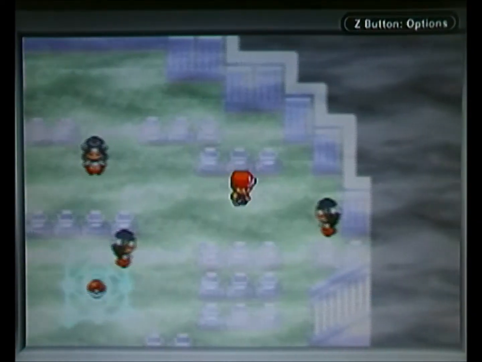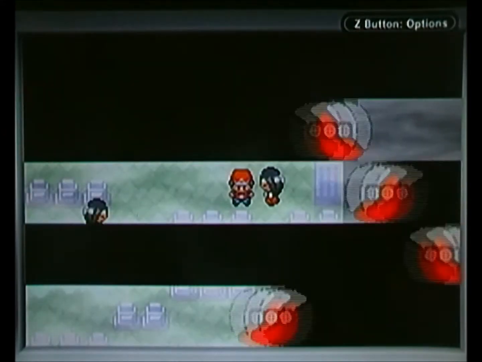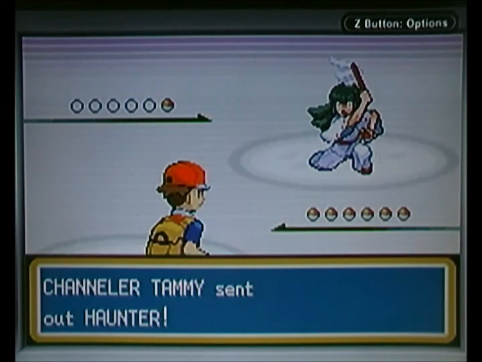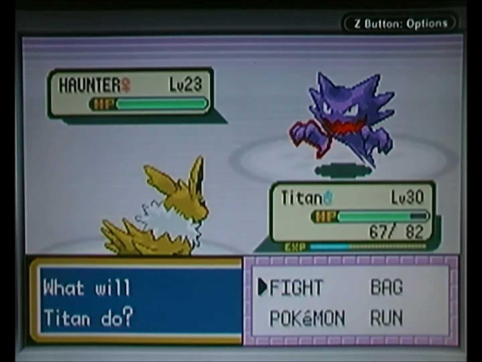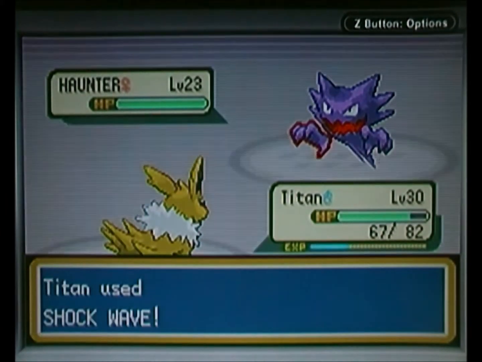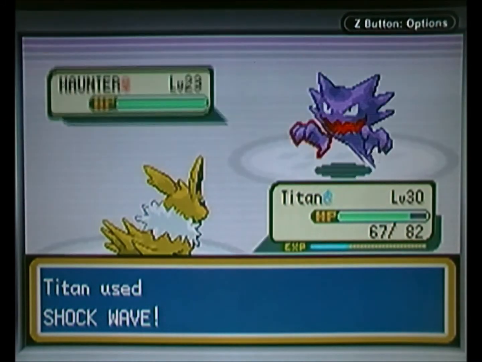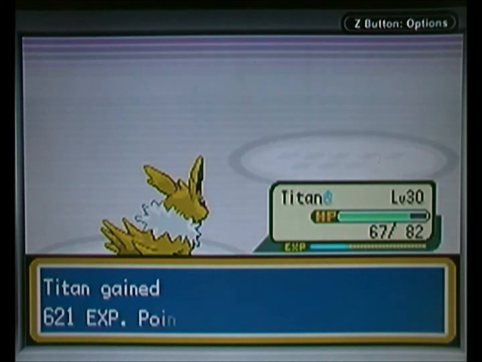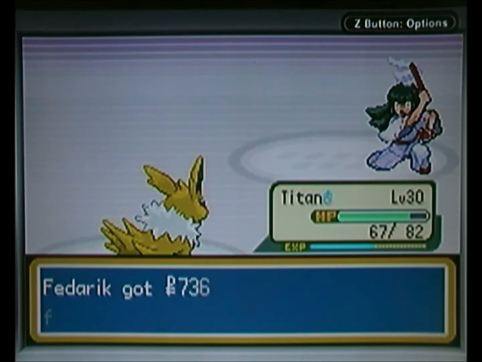Alrighty, so let's fight this woman. I think she's got a Haunter. I don't know. Don't hold me to this. Have a look. Yeah, I knew she has a Haunter. Wow, check out that sprite of Haunter. That is just such a fantastic looking Pokemon. It is so menacing looking. Crazy. I love Haunter. I actually genuinely like Haunter more than Gengar. Even though obviously Gengar is much more powerful, Haunter just looks so much better.